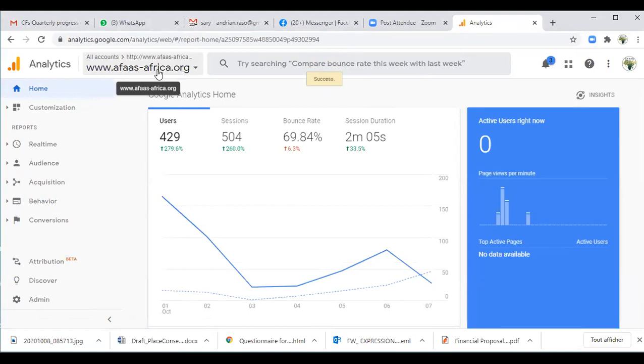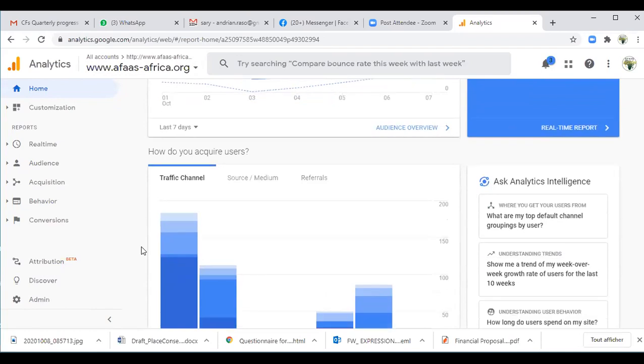If you look at afasafrica.org, you'll see some analytics here: number of users, sessions, bounce, session duration, and you even see here when it happened. So on the 1st of October, there were more than 150 people. Then it went down and then again back up. And the trend here shows you how many people are reaching your website during the month. This is for the month, for instance.